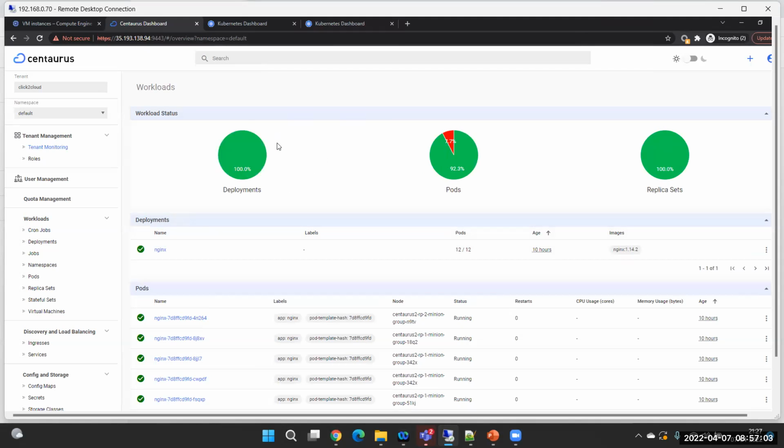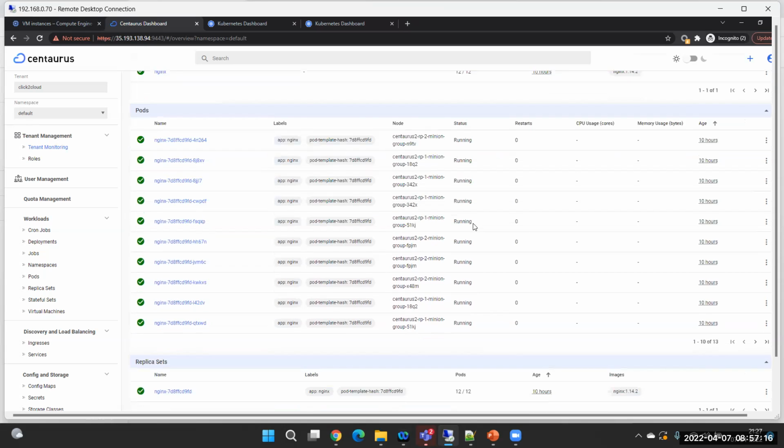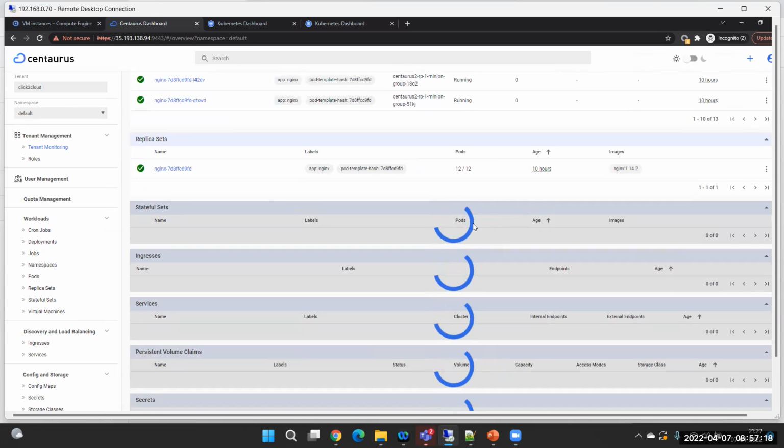He can get details of all the resources present in the tenant. And along with that, this is the tenant monitoring part. Like you can see the summary of that tenant, replica sets, pods, stateful sets, ingress, services, PVC, secrets, all the resource kinds here.